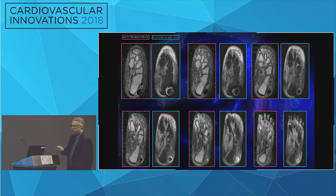Can you guys see the pointer? Not really? Yeah. So if you follow, just look at the water weighted image of the T2 all the way across. And anytime you see anything that looks questionable, like right here for instance, go to the T1. The T1 has no medullary hypointensity. So in this whole way across, he's got inflammation outside the bone and maybe a little bit within here, but nothing that corresponds on a T1 weighted image.